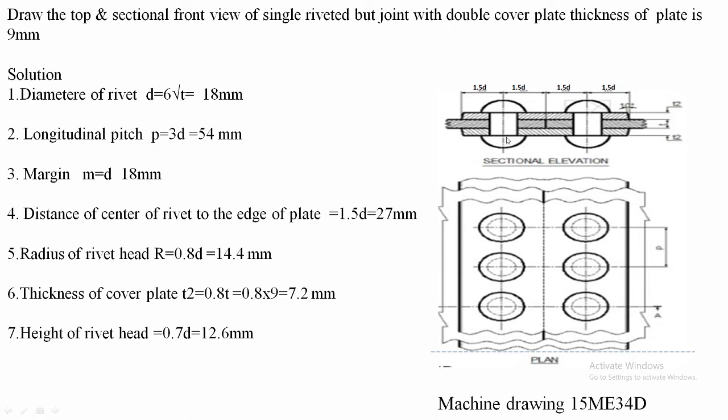From this center you have to leave a gap of 1.5d, and also from this center 1.5d. In between these two rivets, the rivet center distance is 3 times the diameter. If you add 1.5d and 1.5d, that will become 3 times the diameter, which is nothing but the pitch P. So here also the pitch P is given by 3d. The same distance that comes here will also come here, the distance between these two rivets in the linear direction. So let me discuss how to draw it in the drawing sheet.